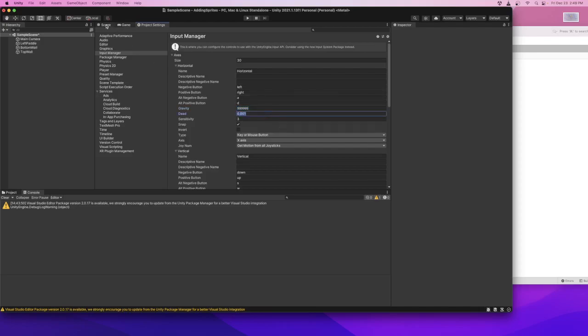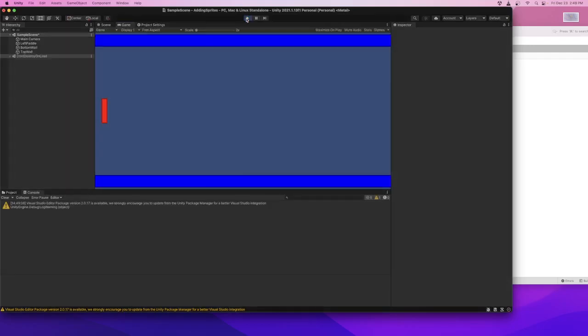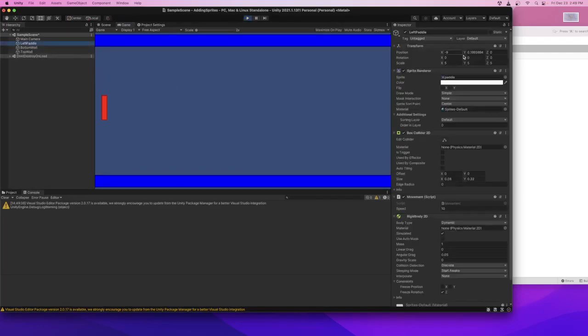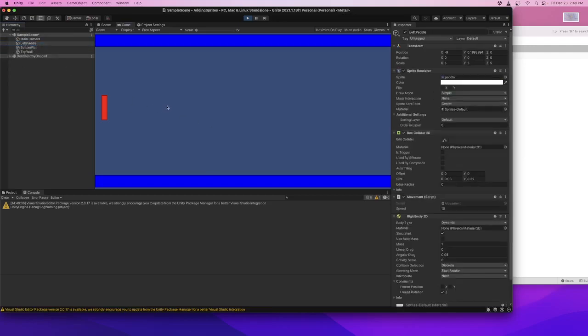And what you're going to notice when I go back to my game and click run is that my key release is pretty immediate. When I let go, if we click on my left paddle, we can kind of watch my Y value. Let me try this again. Click into my scene. And when I let go, it just kind of stops, which is good. So there we go. Okay. So that's doing great. My keyboard movement is doing exactly what I want.